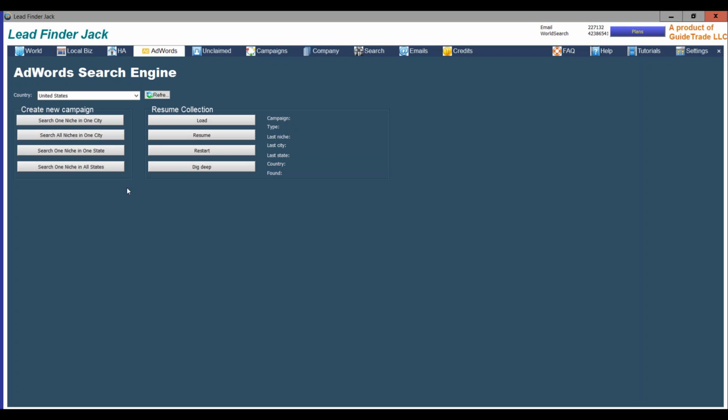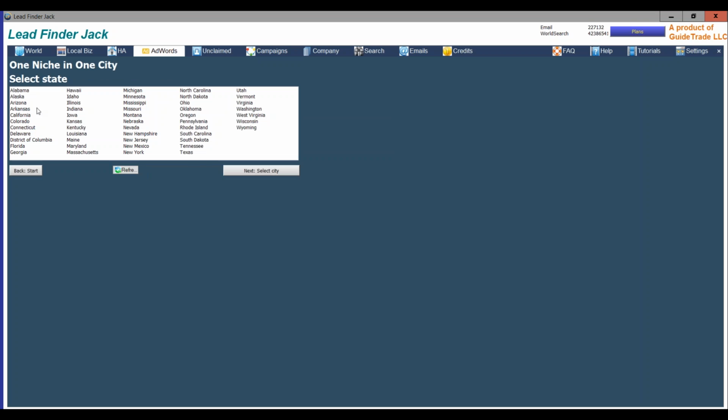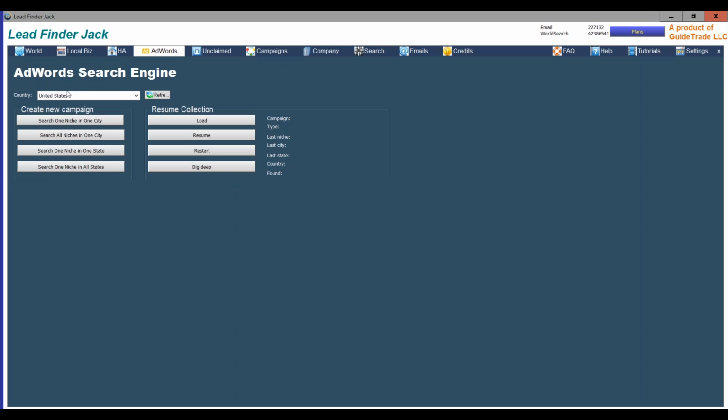The AdWords module is very simple. You select your country. You can do one niche in a city, or all niches in a city. It doesn't matter, it depends on the service you want to offer. It's very, very user-friendly.